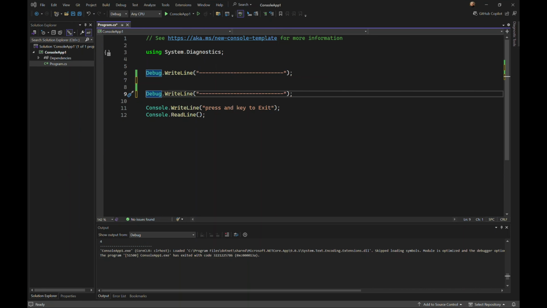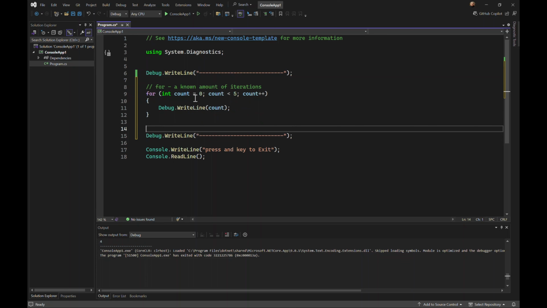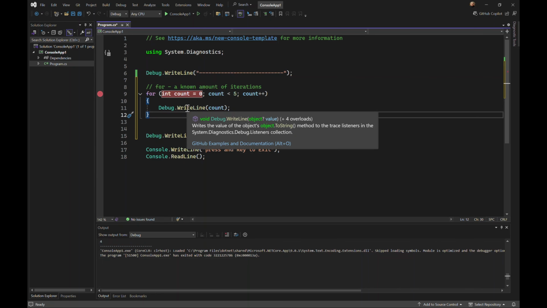When we talk about loops, we're going to talk about them individually. And the first one we're going to talk about is a for loop. And I'm just going to pop one of these in here. So these are typically done with a known amount of iterations, and I'm going to say typically because that's not always the case. The way these work is best to see during a debug.